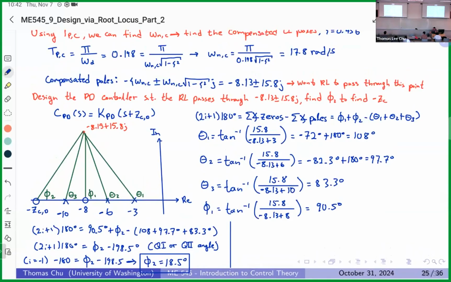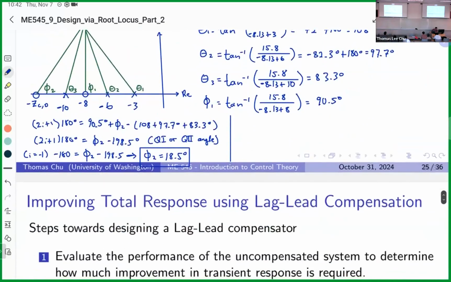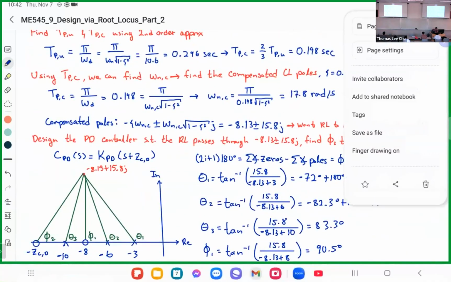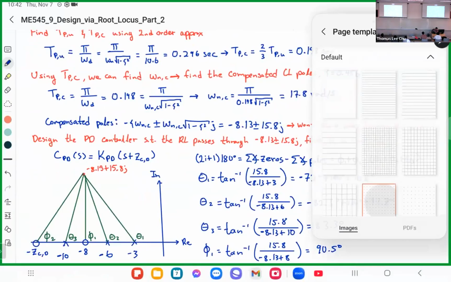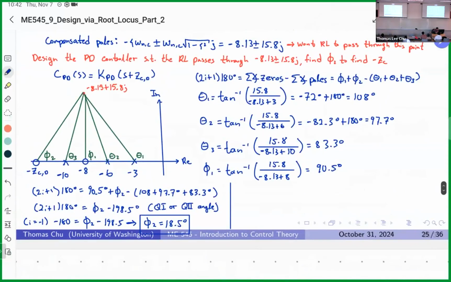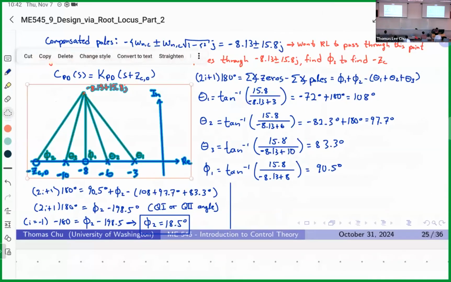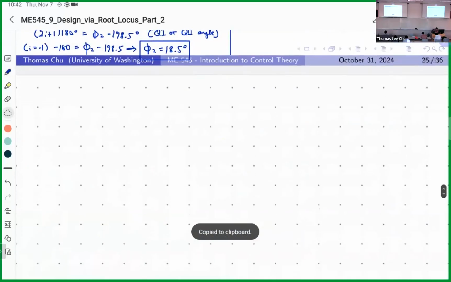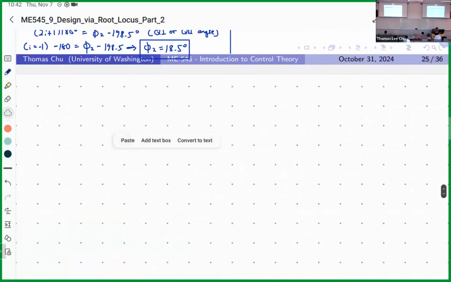Possible that Z could be on the right side of the real axis, but it has to be on the positive part of your... why quadrant 1? Yeah, you know what? I'll just make a new page. I think it'll be good, a good visual. I don't think the textbook talks about it too much. It kind of just implies it, but it's always been a confusion every year when I go over this.